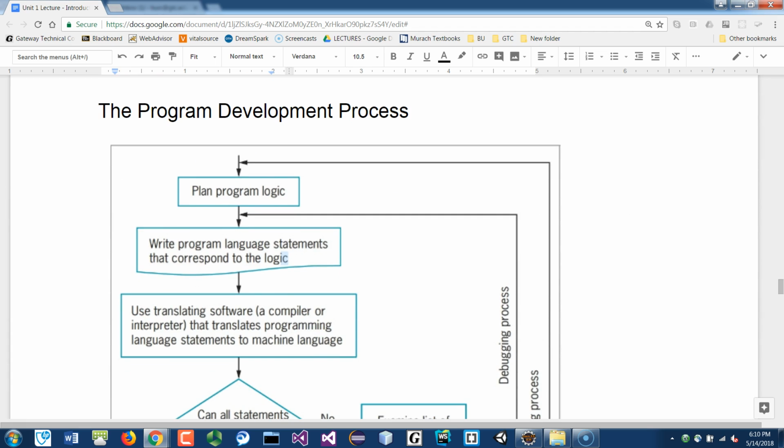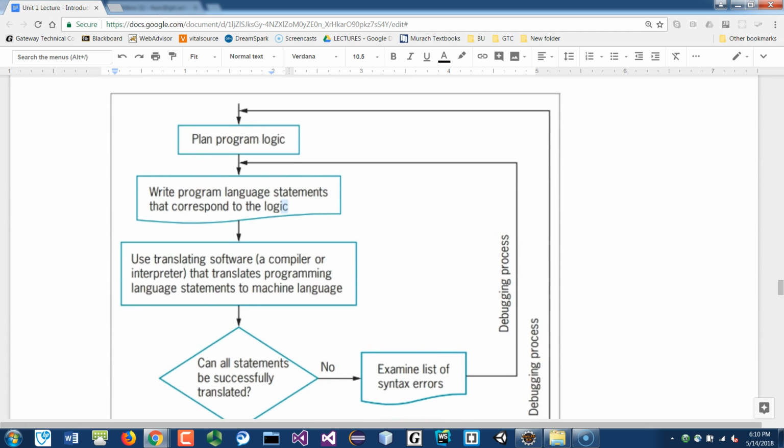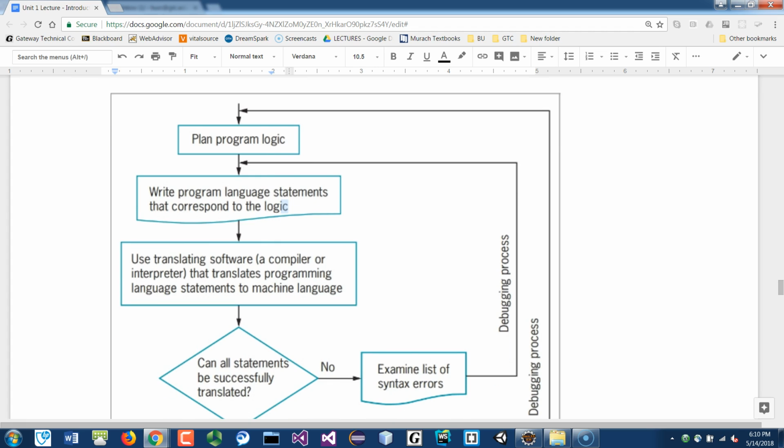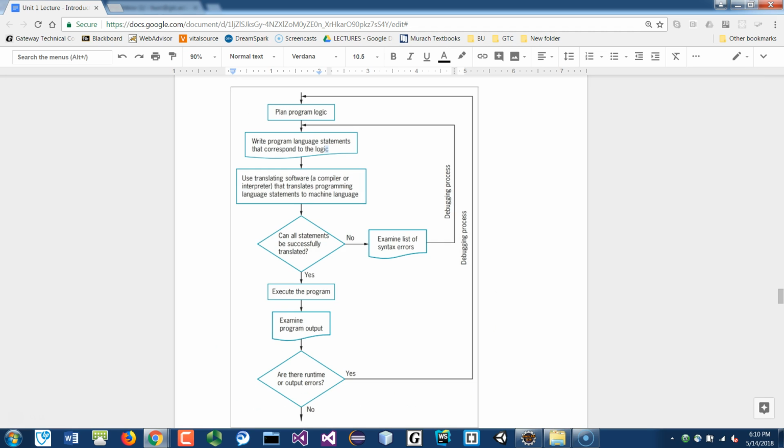So, getting close. This is the development process. I also have a video on it in Blackboard as well. If you watch it, you'll see I do a little demo. We're just going to show you that this is the same process that goes for any language, any program you're going to write. It doesn't matter if it's Java or not. It always follows this process.